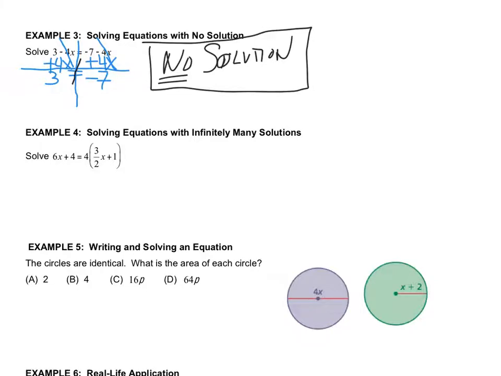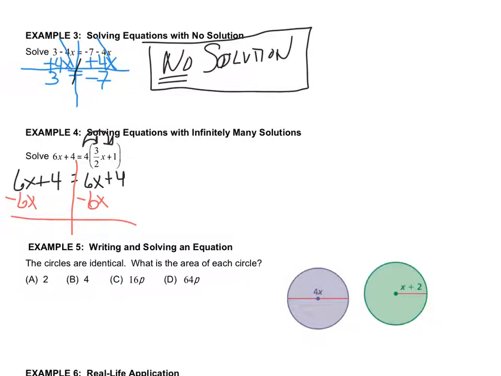In the next example, we have to do a little bit of simplifying first. The left side is fine. The right side, though, we can see distributive property. So again, outside number times the first inside number is going to give me first 12 over 2x, but 12 over 2 is 6x. And then I do 4 times 1 again to equal the 4. On the left side, I'm just bringing that down because it's ready to go. So again, we notice we have variables on both sides. So I draw my little line. The first step is, let's get those together. So I would subtract 6x from both sides.